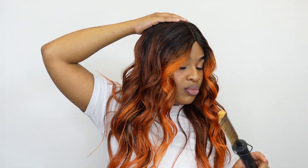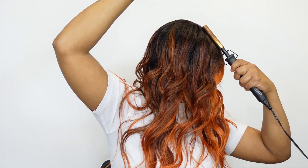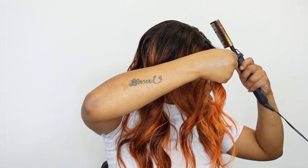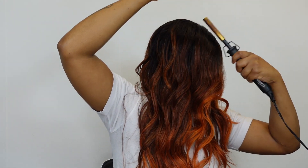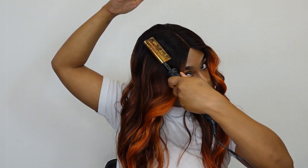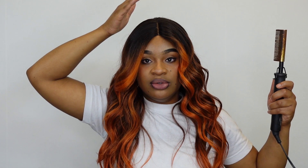So I'm going to just try to hot comb it out real quick. I don't know exactly what I'll be hot combing, but I'm just trying to make it a little bit more flat. Actually, I'm not even going to hot comb it — y'all see what I'm doing? I'm just going to do it like that.